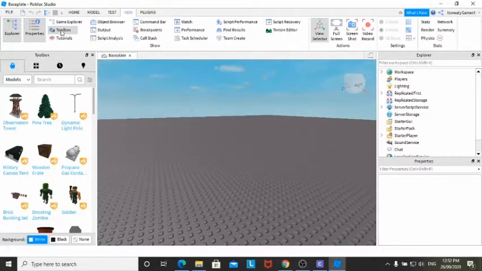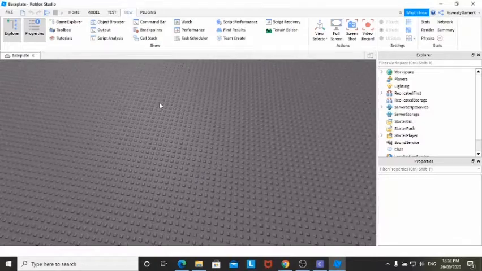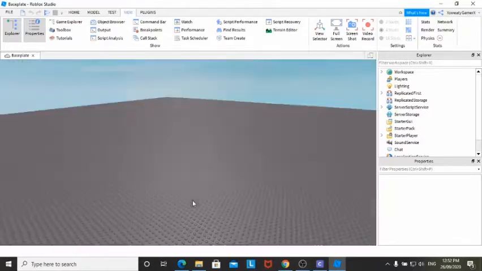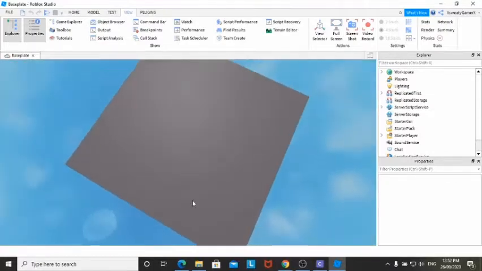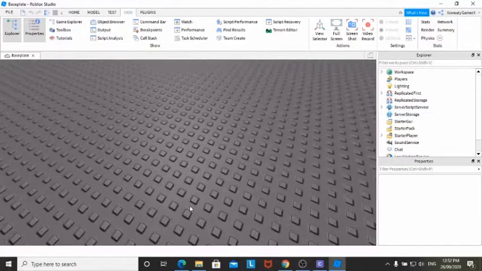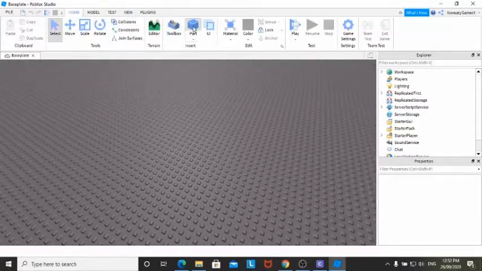So when you get Studio, I think it'll only come up with those three things. It will also have the view selector, but we don't need the view selector unless you like to use it. We also don't need the toolbox because this is going to be completely without using any free models or anything, so that you don't get viruses in your game. But the first thing you want to do is make a button, and I'll just quickly make one here.